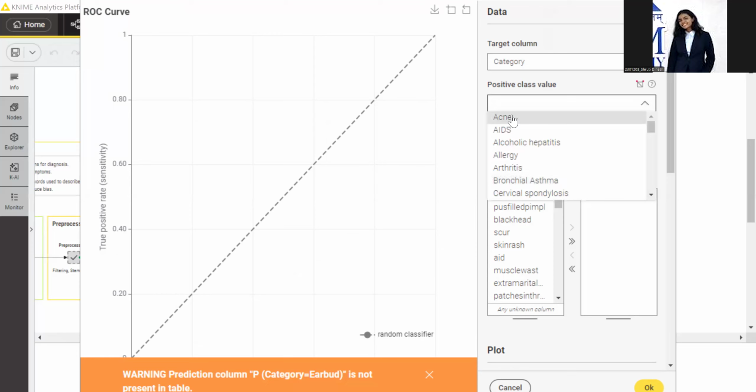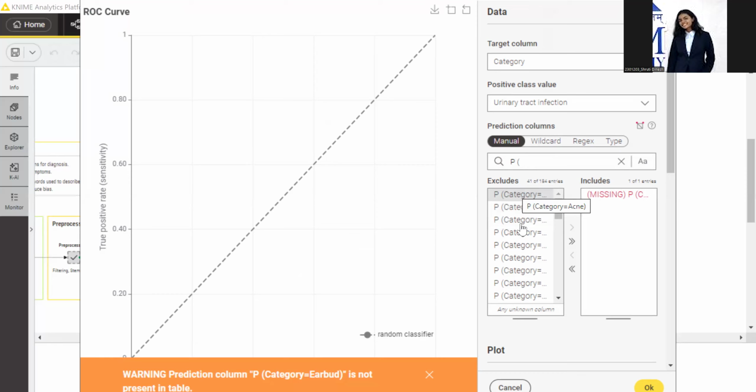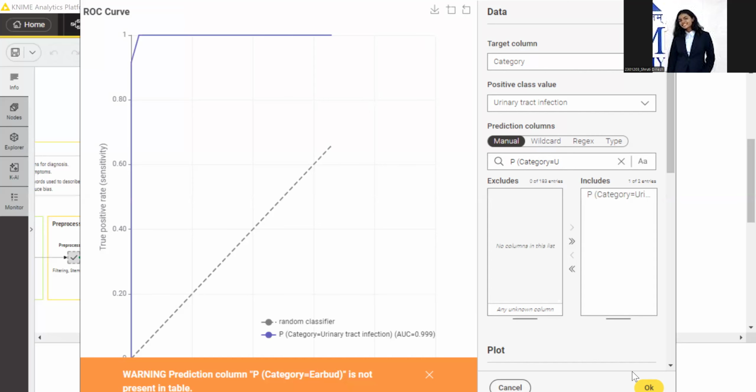If we select urinary tract infection and we select the P category of urinary tract, we can see that there is a small gap here.